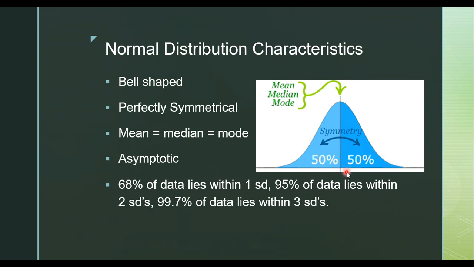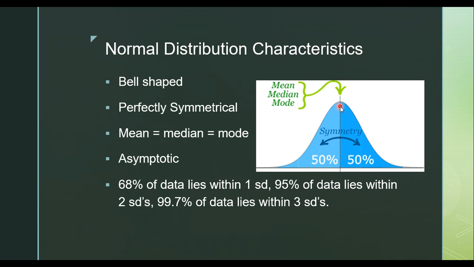And then the mode, which is the most frequently occurring value, would be the reason why we have this single peak here, right? So the mean is my center, it's my average. The median is exactly smack dab in the middle, my center, and the mode is how frequently something happens, leading to this single peak here, which gives us this bell shape. So the fact that the median is equal to the mean, which is equal to the mode, results in this perfect symmetry that we have and results in this perfect bell shape.